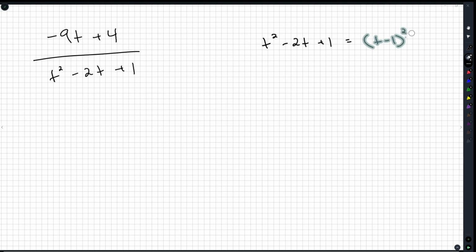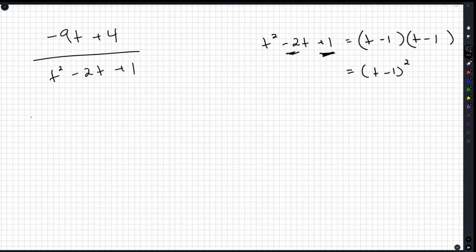But you might take a little bit more time to factor it. You might say, okay, if it's going to factor at all, we need 2 factors. We'll have a t here. Can we think of 2 numbers that multiply to 1 and add to negative 2? Oh yeah, minus 1, minus 1. Oh, it's the same factor. If you recognize that it's t minus 1 squared off the bat, don't waste your own time making a show of it. But if you needed to factor it a little bit, you should always want to be up on your factoring skills so you can do something like that.